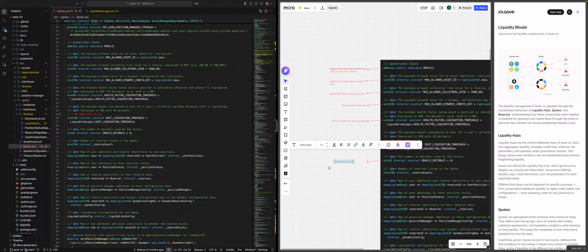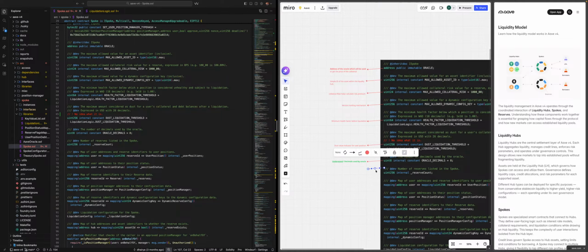decimals used by Oracle. Can I do this? Yes, I can do this. And then we have reserve count. Reserve count is basically how much of different reserves we have under a spoke, like how many assets are we talking to, that is reserve.